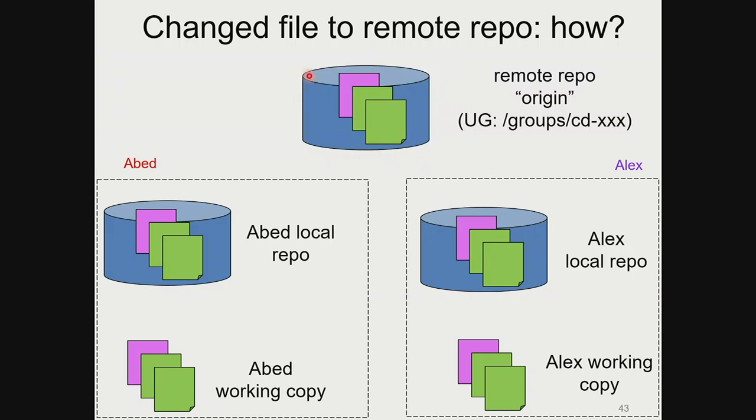With the remote repository, by the way, again, each one of us has their own local repository. There are only a few commands that can interact with the remote repository. They are push, pull, and fetch. Fetch is basically like pull, but it doesn't actually give you the changes directly. It just updates the history to know what has changed on the remote repository. So it basically tells the user, oh, there are some changes on the remote repository that you don't have yet. So if you want, you can pull them.